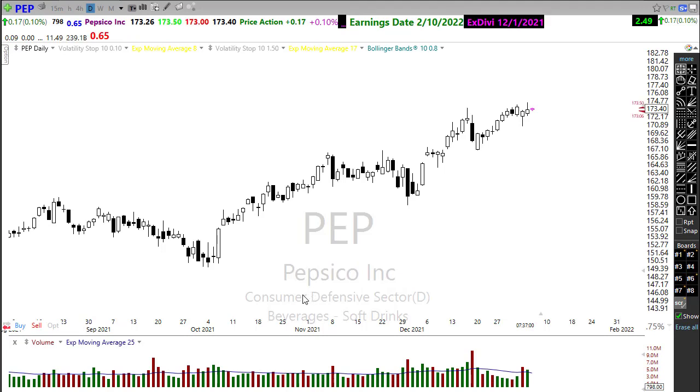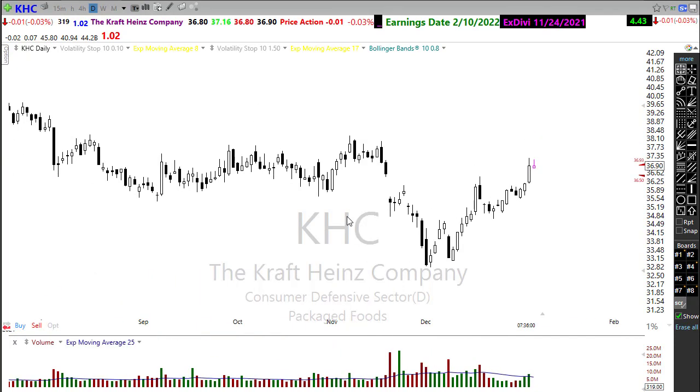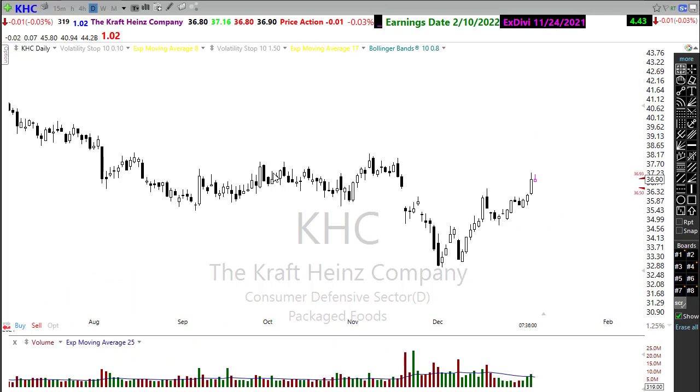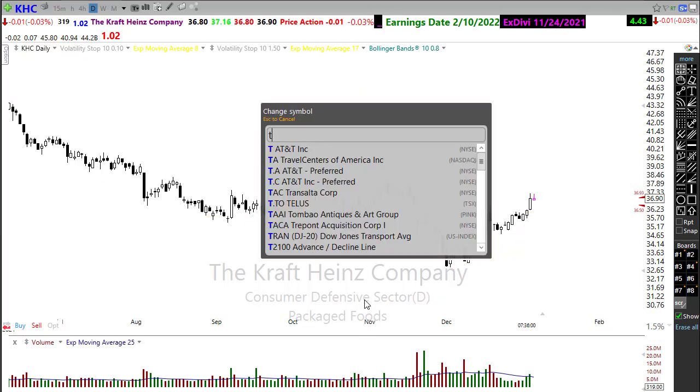PepsiCo had a little selling and back-and-forth yesterday, but it's been running strongly to the upside as another consumer defensive stock showing real bullishness — a little more rest here and we certainly could see PepsiCo moving up. KHC surged like crazy yesterday; I talked about this one and had no idea it would move that strongly. There's quite a bit of price resistance in this area so we could end up in a chop zone, but we've been surging nicely in this trend — a little rest or pullback to hold support may give us the energy to push through to the upside.